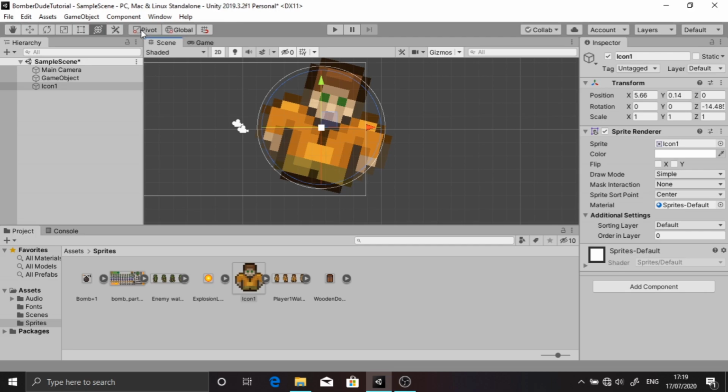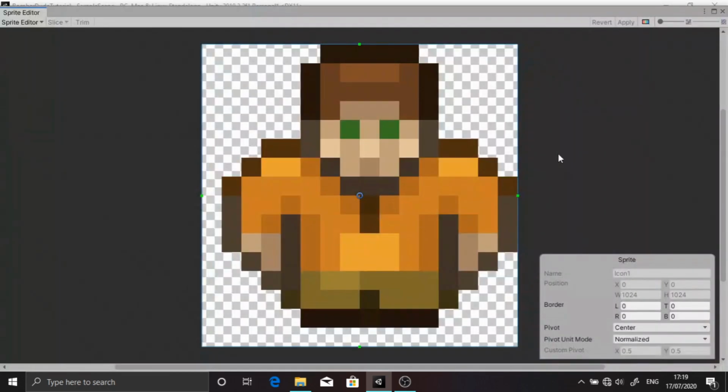Okay, so as you can see, this object is rotated. Now what pivot does is that, as you can see from the tooltip, the tool handle is placed at the active object's pivot point. The pivot point of this object is at the center, which I can also show you. If we click on the sprite editor, you see this is the pivot of this object.